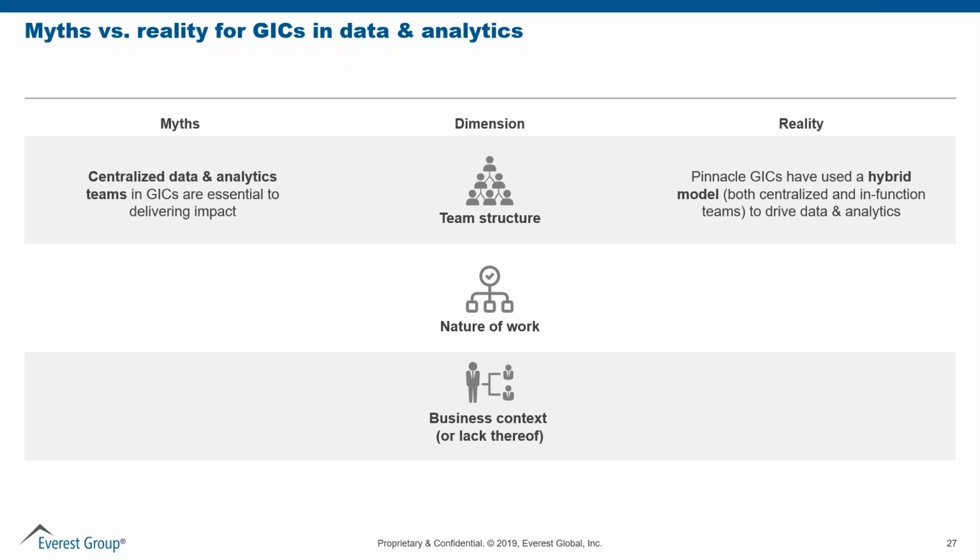What Pinnacle GICs have done is adopt a hybrid model, which means that the in-function data and analytics teams come up with the business problems. Because they have more domain expertise, they're able to articulate these problems better. The centralized data and analytics team, on the other hand, brings the necessary technical expertise to the table. It builds and runs the analytics solutions. In some cases, this centralized team may also undertake firm-wide initiatives, for example tracking changes in data regulations, or helping with overall data governance. So it's a blending of the two models that seems to have worked for Pinnacle GICs.